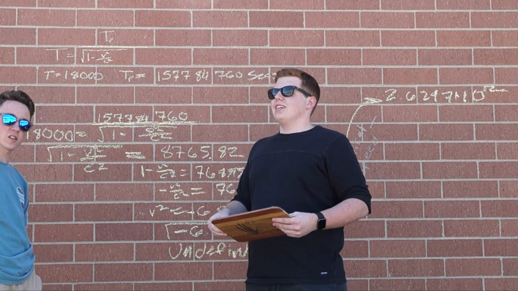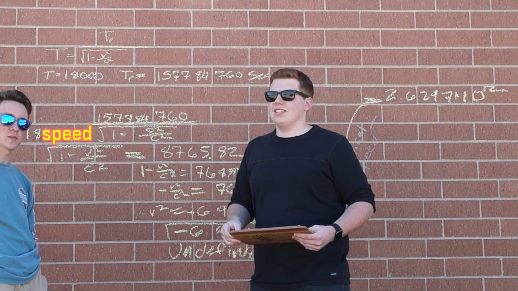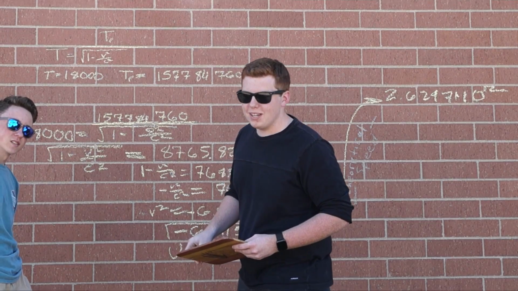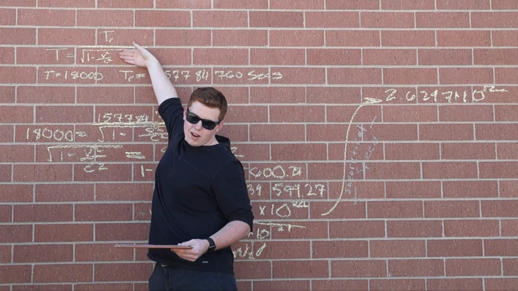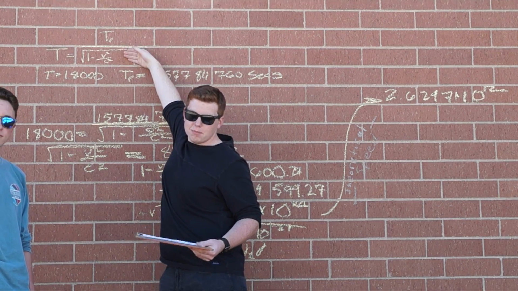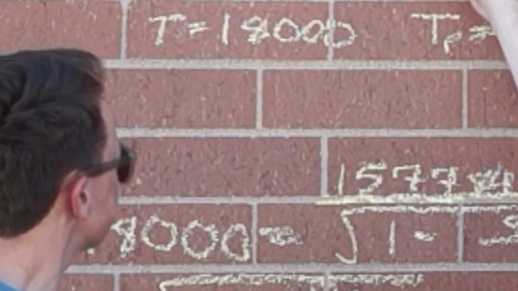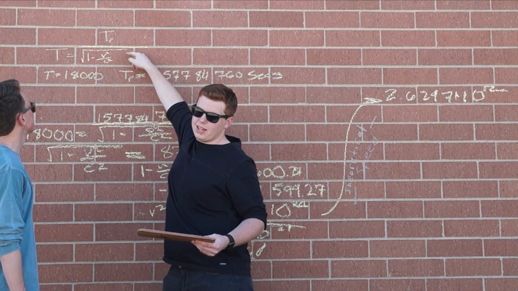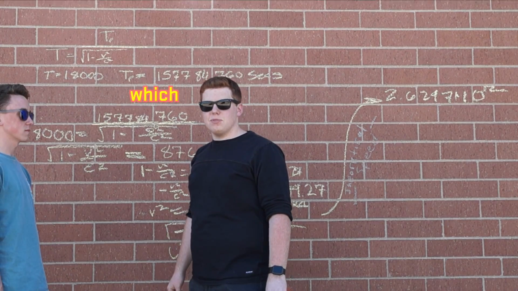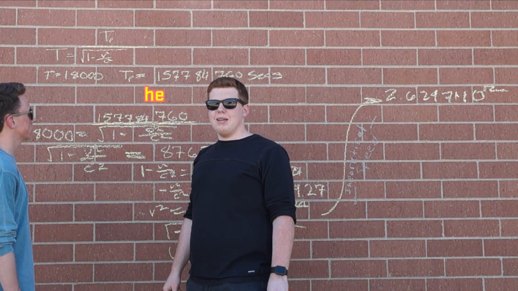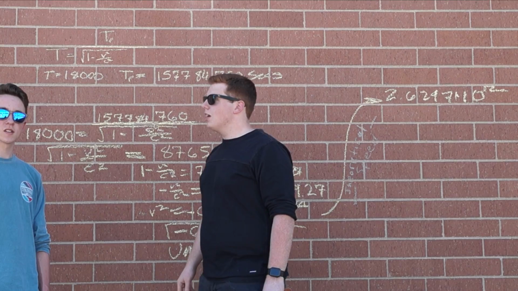Yeah, the time dilation equation doesn't like it when you travel faster than the speed of light. It really doesn't like it. It doesn't work because the only way that it works is if this is less than 1, because otherwise you're taking the square root of a negative number, which you can't do. And the only way that happens is if you're going faster than the speed of light, which he is, which is not okay. We don't allow that. He broke the laws of physics, and that's illegal.